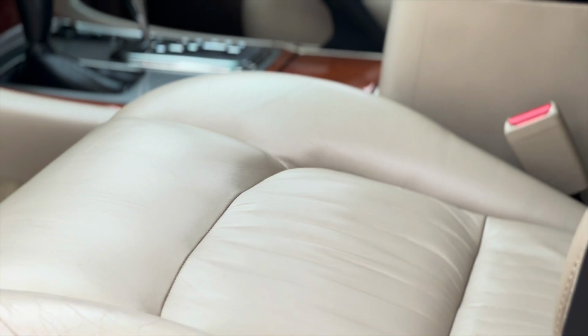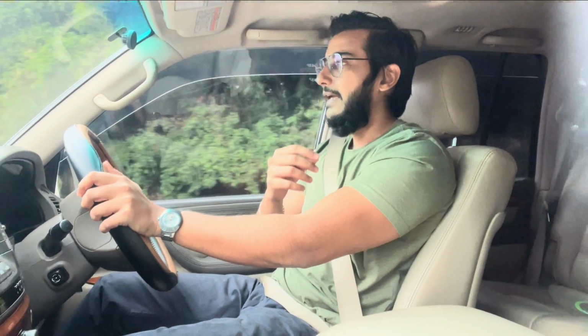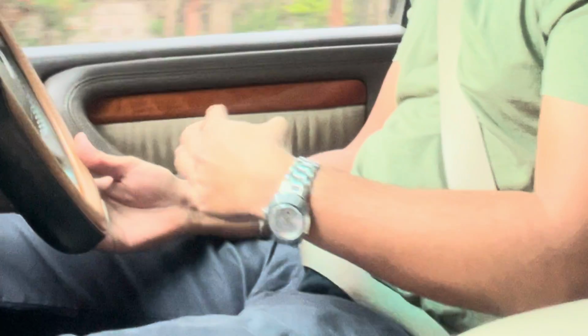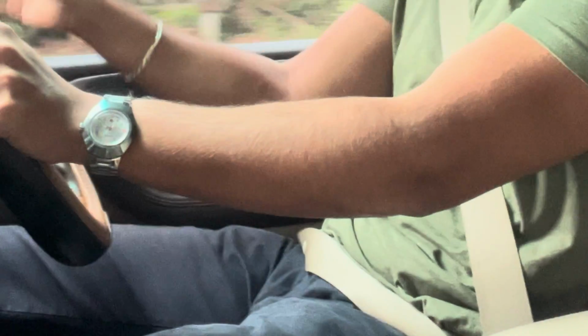And this leather is different from the usual 100 series leather. The Cygnus leather is definitely different. You can smell it, and it's got different wear and tear. It's not as hard as the normal Land Cruiser. This one is really supple, really nice leather, and you can see some of the bunched leather on my door over here. And this door card with this bunched leather, you don't get that in the other Land Cruisers.